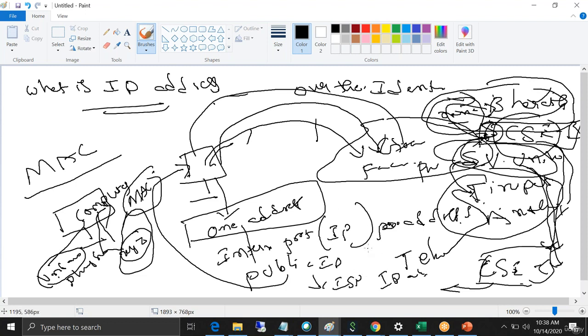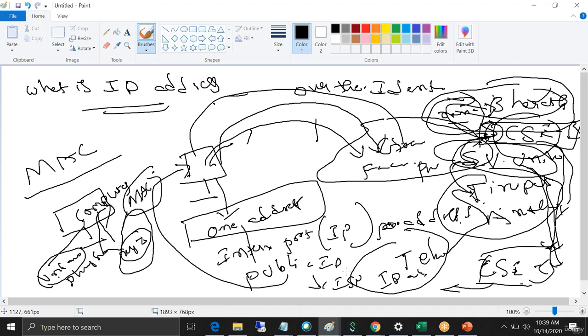The same way here, the computer's MAC address is always the same, but whenever you connect to a different service provider, the IP address will always change. For example, today I have connected to you guys with some IP address. Tomorrow I'll connect with you with the same service provider, but it will not be the same IP address. Once you stop using an IP for some time, that IP address will be deallocated from you.